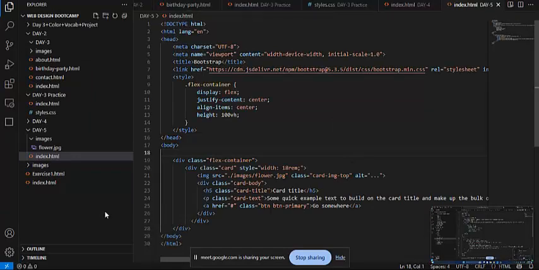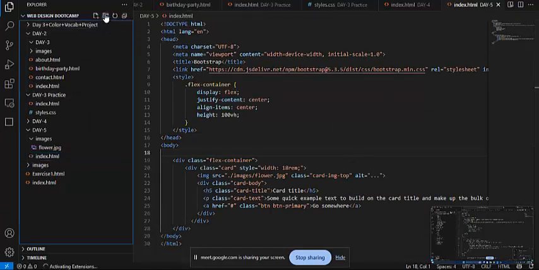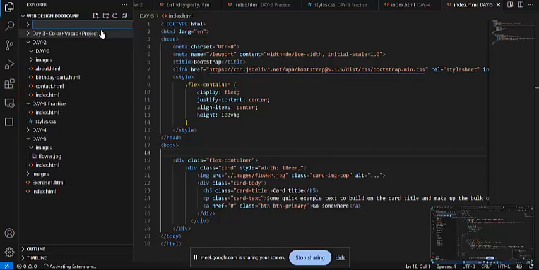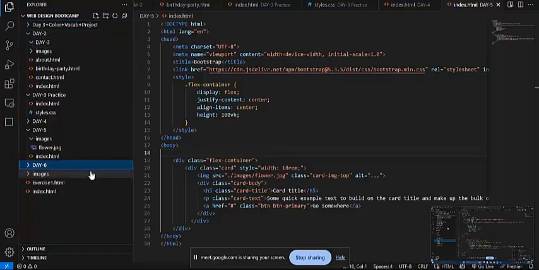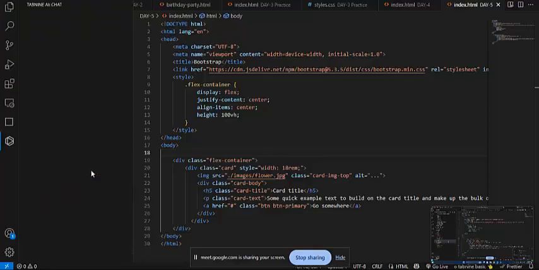We want to create a new folder called Basics. And as usual, we'll create our index.html file. Click on new file, then we'll say index.html.